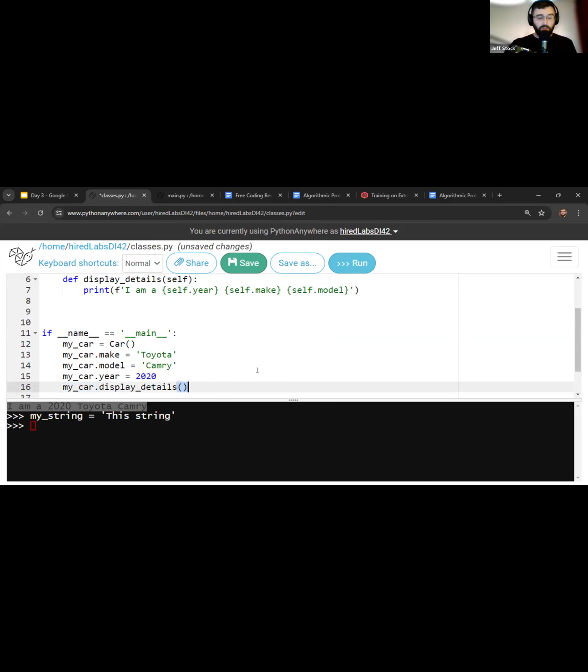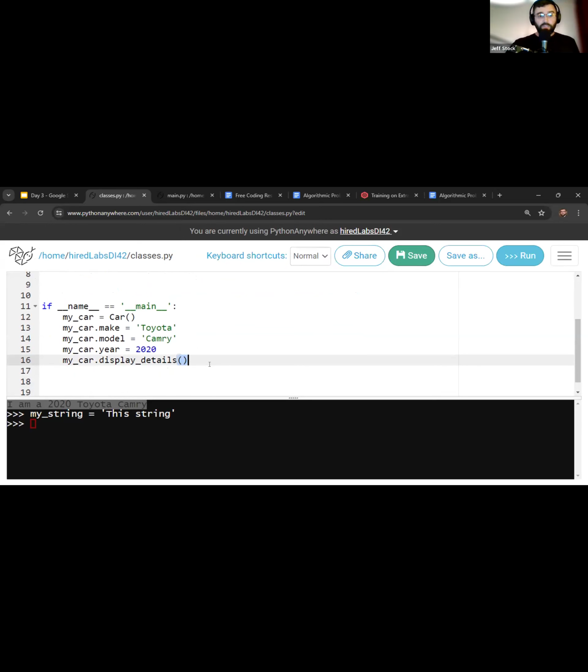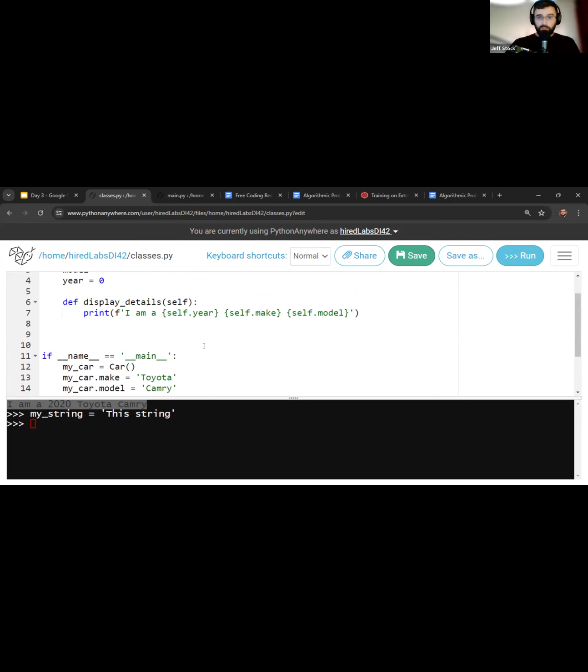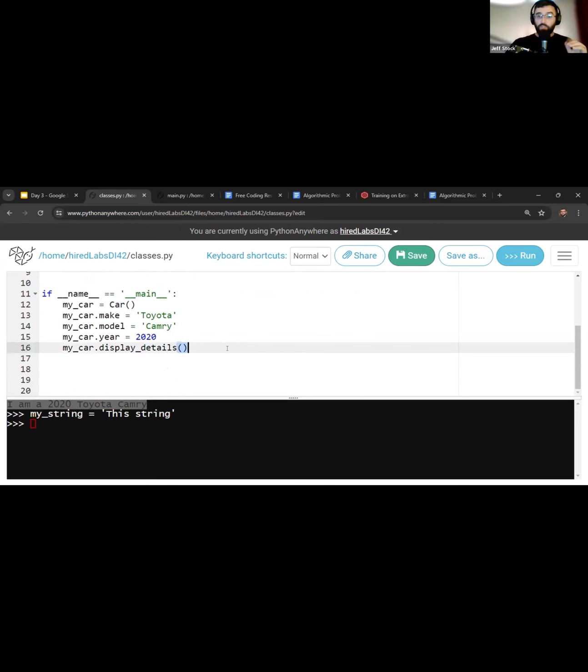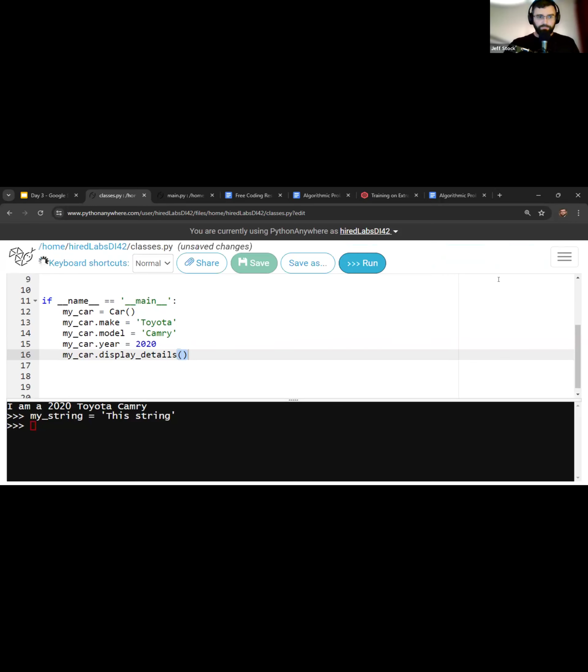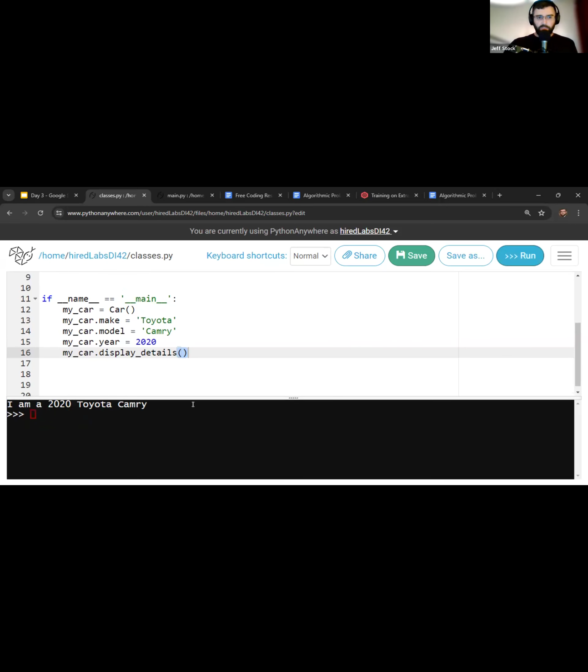So when we save this, after making this separate function that we were doing print all by itself into a method, this should operate the same way. When I run it, it should print out again that my Toyota Camry. Hold on, that wasn't it, that was copying and pasting. Let's click up here on run and see what happens. And there we go. It still says the same thing. It says I'm a Toyota Camry.